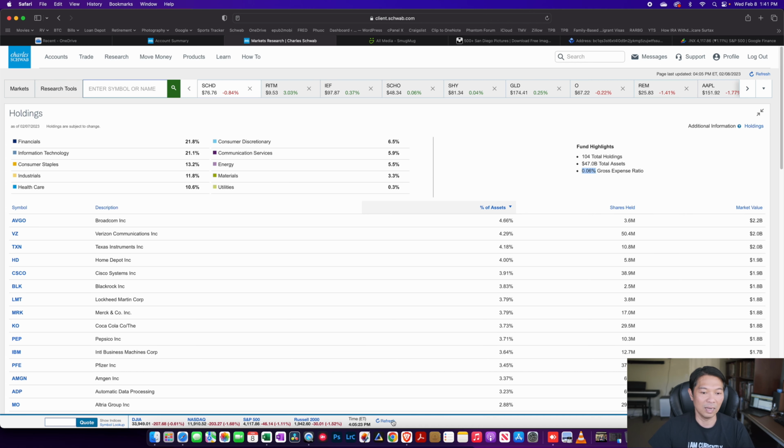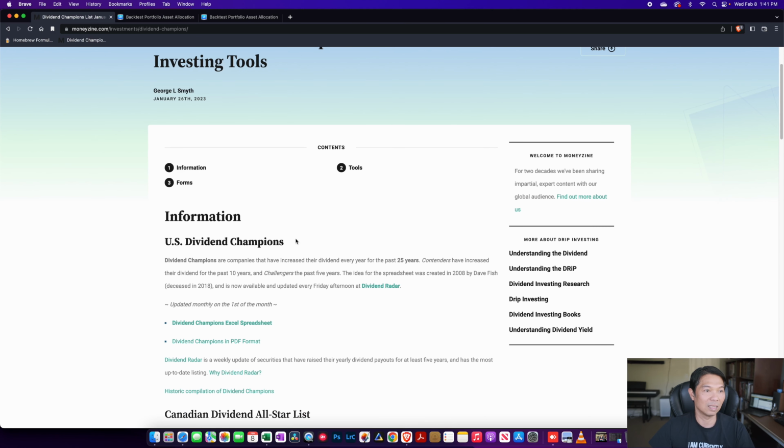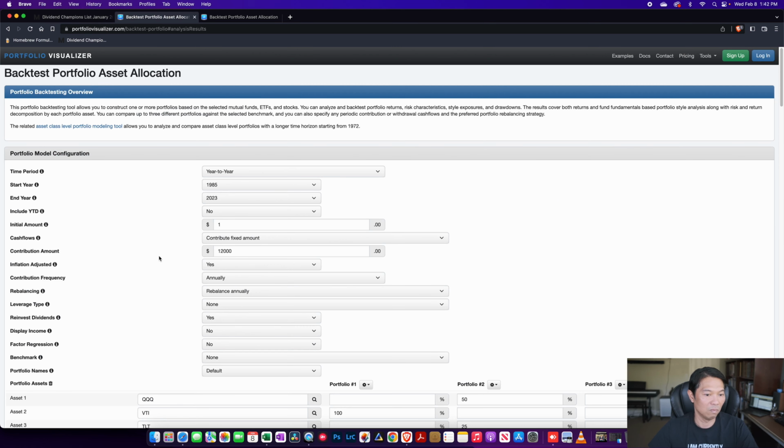So let's go ahead and take a look at how this backtests compared to my simple allocation, and see if it's a viable approach. I'm going to tell you right now, the long and short of it is that it depends on if it fits your style. If you go back longer, I'm not sure how it compares. I may do that in another video, but this backtest goes back about 18 years, which I think is long enough. So let's take a look at what I did here.